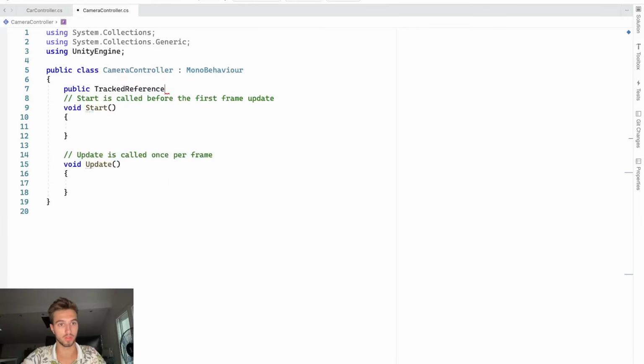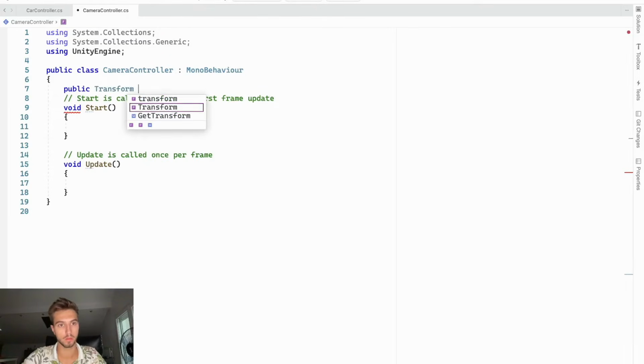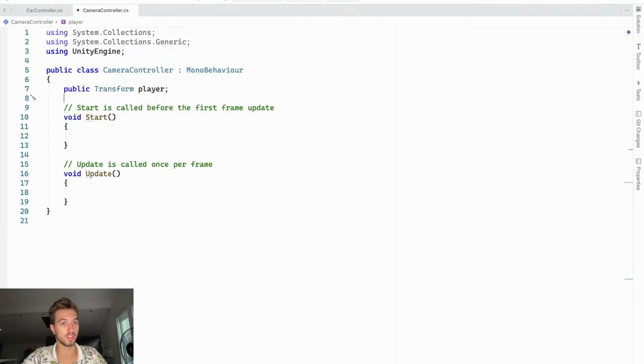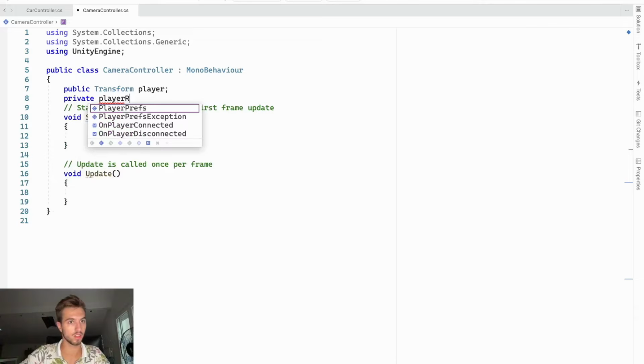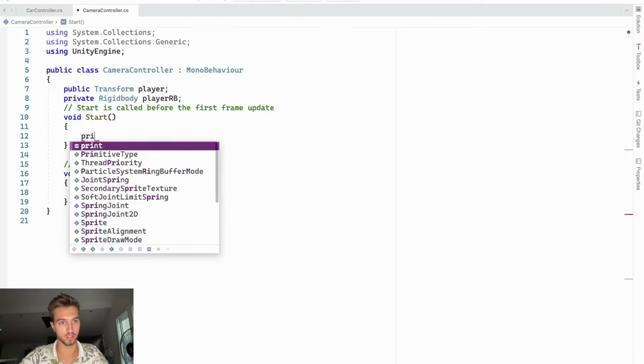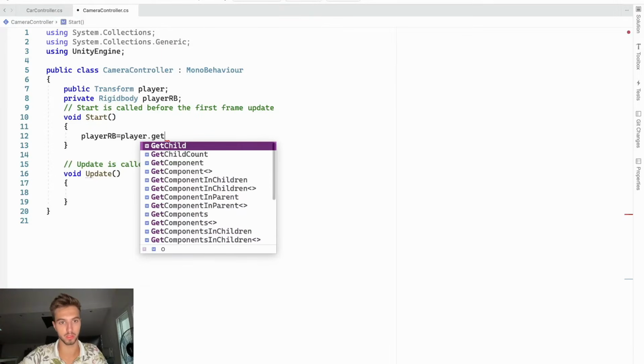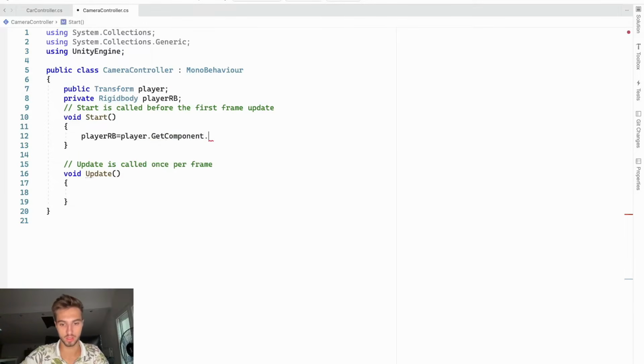So we get the transform of the player, and we will get a rigid body of him as well. So the player rigid body will be equal to player.getComponent rigid body.